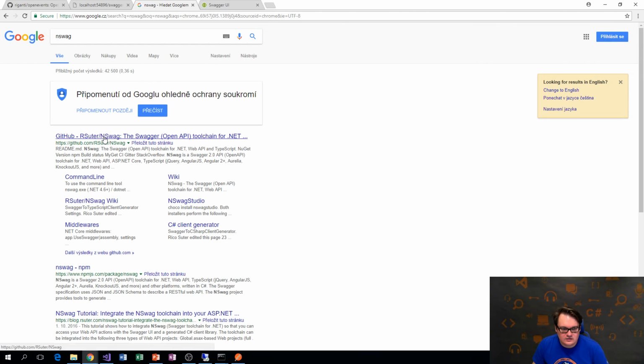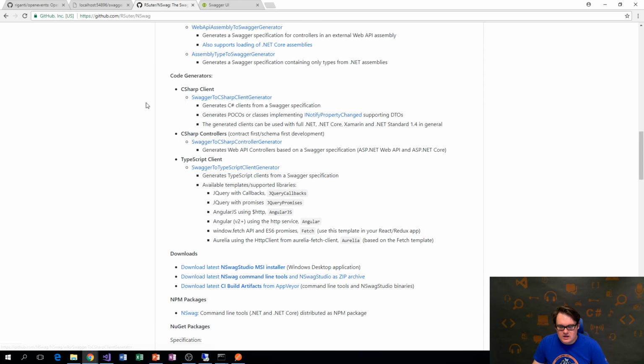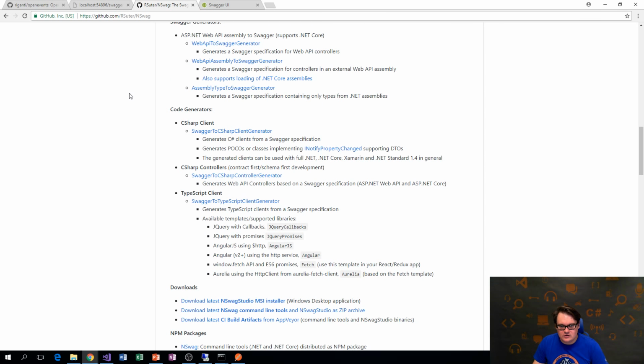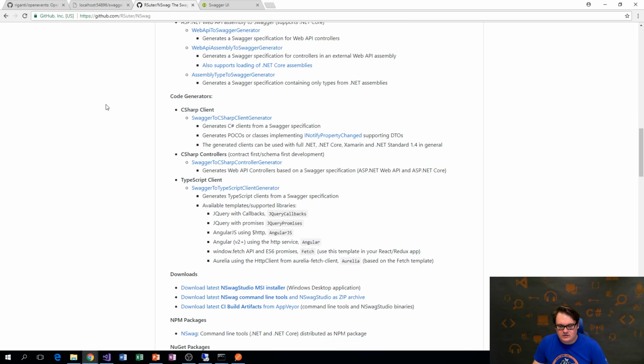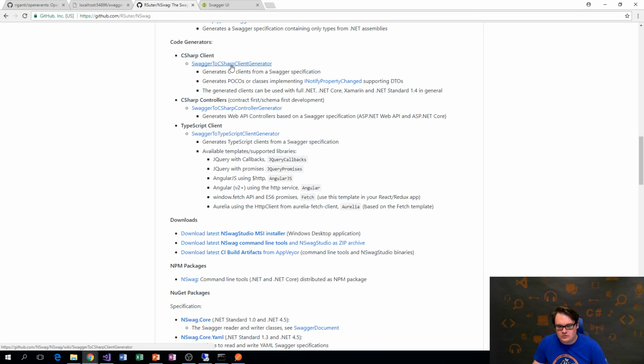I think that this README isn't updated. Or it can start with the JSON file. So you may even skip the step where you generate Swagger JSON from your web API. You will just give this tool this assembly, and it will discover the controllers by itself. But we can use this way from Swagger to C#, and also there is a Swagger to TypeScript. So if you like using some client-side framework, you can happily use Swagger to TypeScript client, and you can choose from one of APIs you really need.